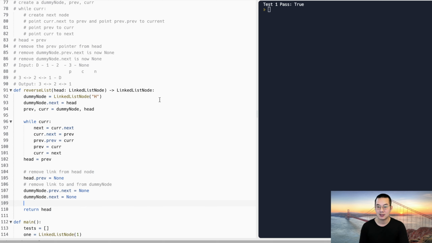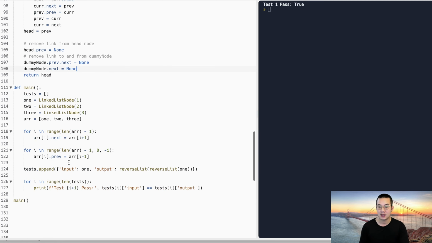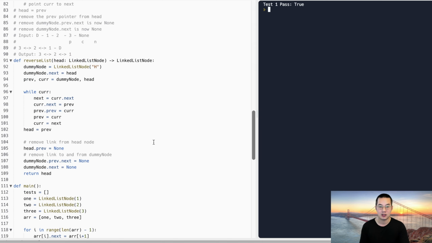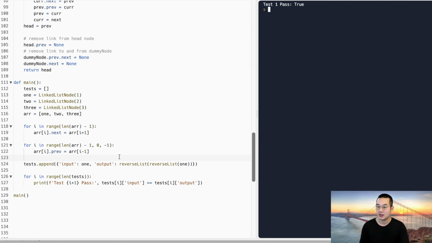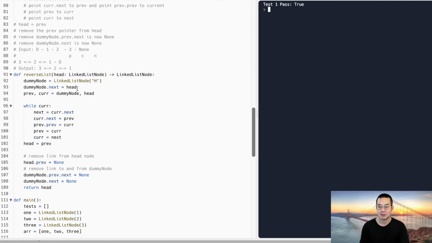Okay, with that, I believe we have completed our specifications. Let's just run the test and go from there. Oh, it looks like it worked. So here we were able to reverse the linked list using this function.